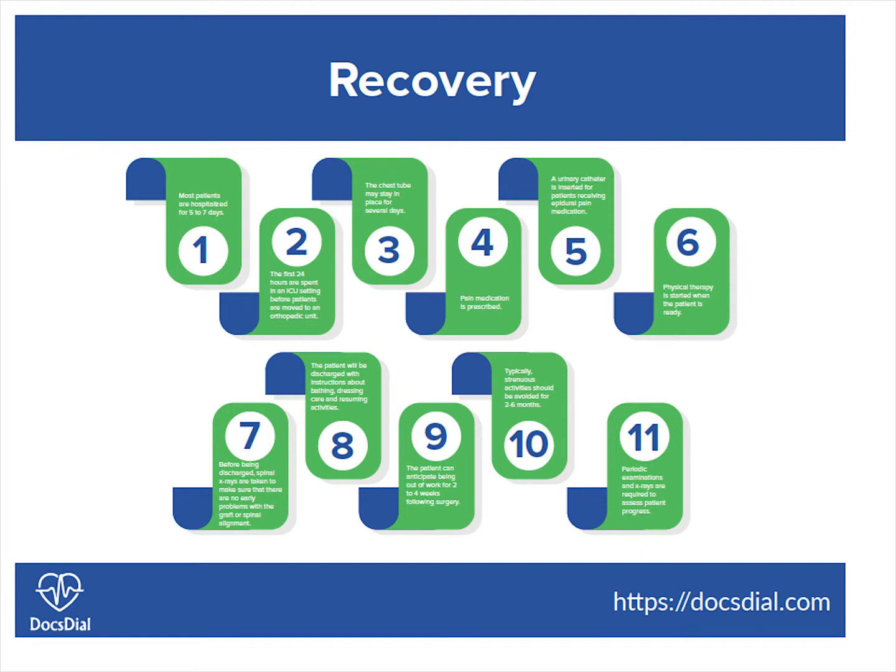Physical therapy will begin by helping the patient out of bed and to a chair. This will progress as tolerated to walking and climbing stairs. Before being discharged, spinal x-rays are taken to make sure that there are no early problems with the graft or spinal alignment. The patients will be discharged with instructions about bathing, dressing care, and resuming activities.